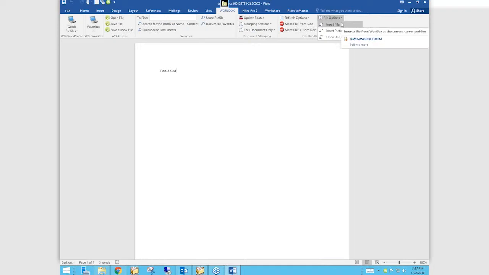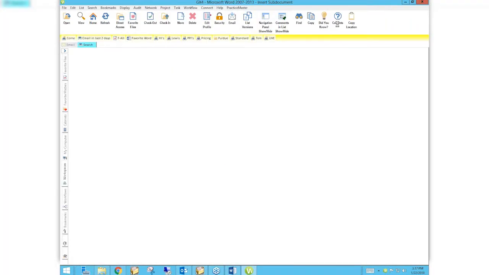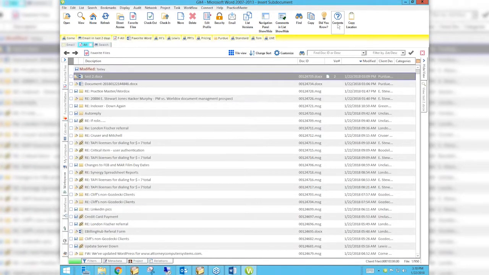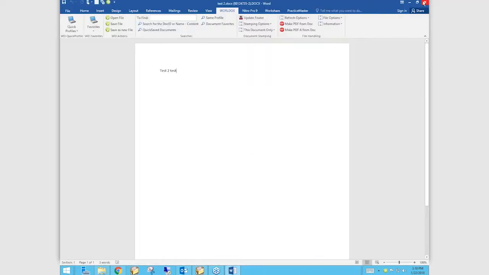Finally, we have these file options if you want to insert a file, insert a picture, or open a doc with repair, which is very infrequently used, but insert picture and insert file can be used quite frequently. These are good buttons to press to do that because they involve Worldox in the opening of the file that you're going to insert. So they're basically just good ways to get a file inserted or a picture inserted that's coming from Worldox. So that's it.